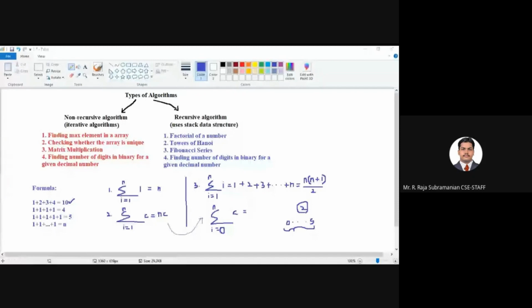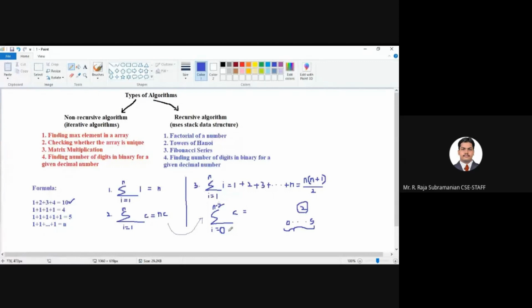Am I making it clear, or am I confusing? Yes, n plus 1. That's what I'm asking. I'll come one more time. Assume that here I have i equals 0 to 5. If it is like that, I should put n plus 1. And assume that if I'm not having n, I'm having something like n minus 2. What will you be doing here?